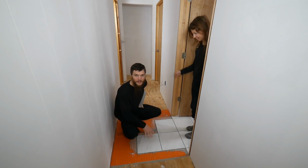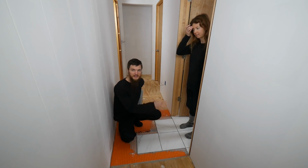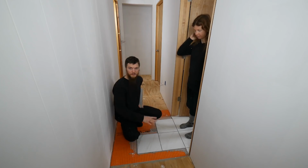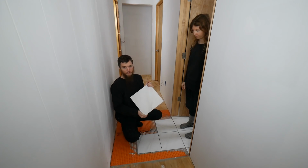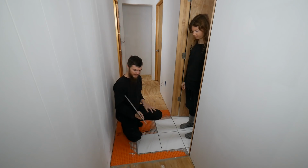We are standing in the hallway of our 1970s mobile home, and we are in the middle of a huge full home renovation. Today we're going to be working on this hallway, specifically tiling the floor. We actually started this because we did our bathroom already. The bathroom is going to run out into the hallway. We're using the same kind of faux marble look tiles. This is a porcelain tile.